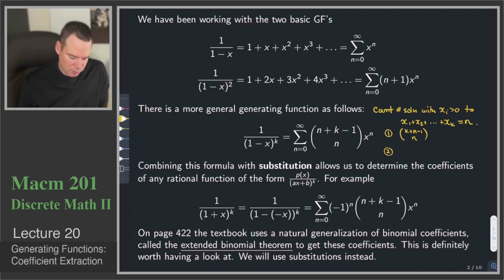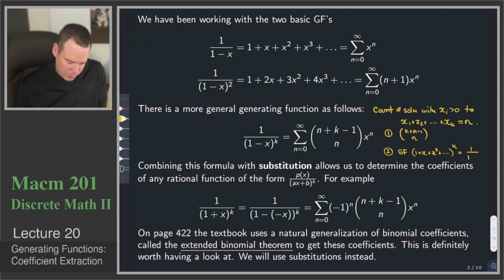But then at the start of generating functions, we said the number of solutions to this equation for each value of n can be encoded as the coefficient of x to the n in a generating function. What is the generating function? It is 1 plus x plus x squared plus ..., where those exponents represent the possible values x1 could take on. And we do the same thing for x2, x3, all the way up to xk. So we've got k copies of this, multiply them all together, and the coefficient of x to the n is precisely the number of solutions to this equation.